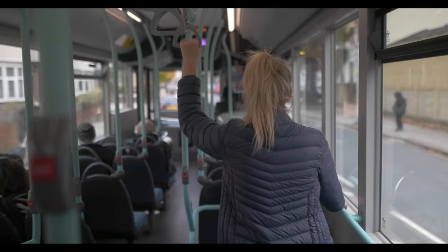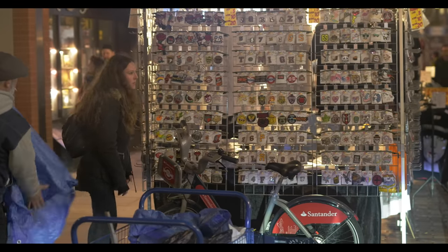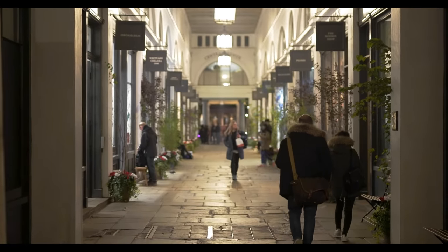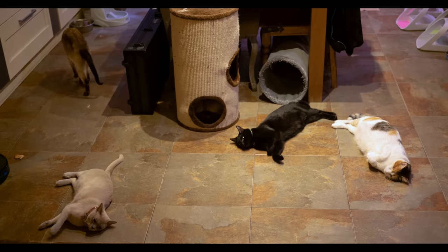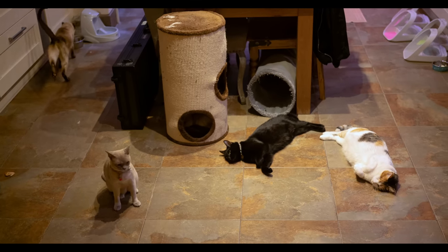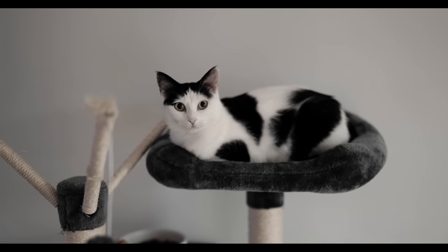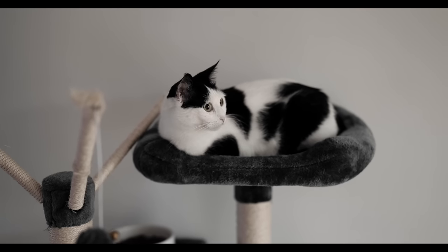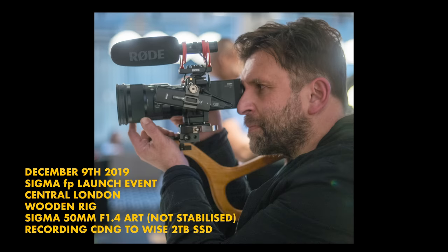The footage I just showed you from London wasn't using this rig. It was just the bare bones. But the footage was stable because I was using that electronic stabilization. If you shoot RAW, you don't get that. There is no electronic stabilization. So you need to get that camera more stable because you've got those micro jitters from the rolling shutter. So you have two main options, really: an optical image stabilized lens or a rig which gives you more stability. Or ideally, both, actually.